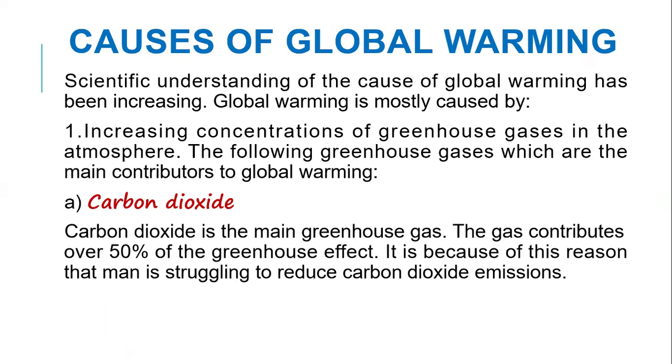The first one is carbon dioxide. Carbon dioxide is the main greenhouse gas. It contributes to over 50% of the greenhouse effect. It is because of this reason that man is struggling to reduce carbon dioxide emissions. Various measures are being taken to reduce the production or release of carbon dioxide into the atmosphere.